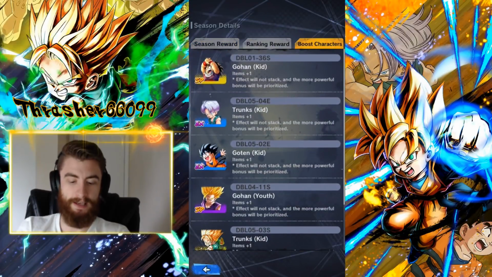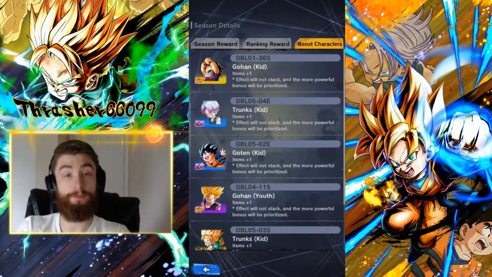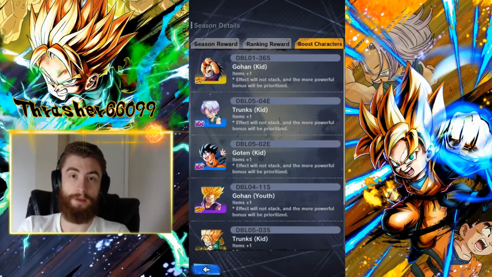A lot of people are asking what items plus one means. So there's two different types of boost characters. There are the boost characters that give you an extra item, and there are boost characters that give you bonus RP. It looks like they've completely gotten rid of characters that give bonus RP. I haven't seen one in a few seasons, and I don't think they're coming back. I don't think that they think it's fair, and I agree with them.